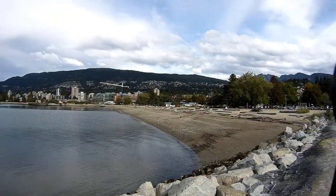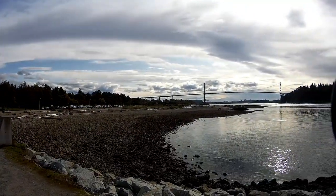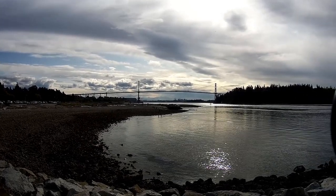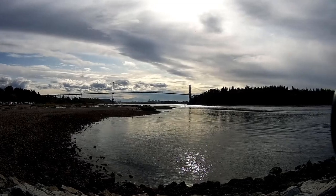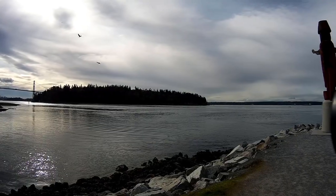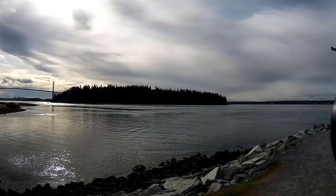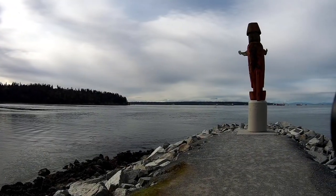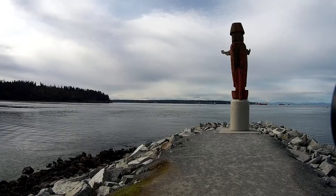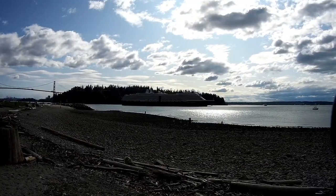This is the beach on the other side of the pond. That way is North Vancouver, and centering is Stanley Park. To the right of Stanley Park is Spanish Banks and all the other beaches where we usually go. There are quite a few beaches over there — Cardinal Beach, Spanish Banks. And that's Stanley Park and the Lions Gate Bridge.